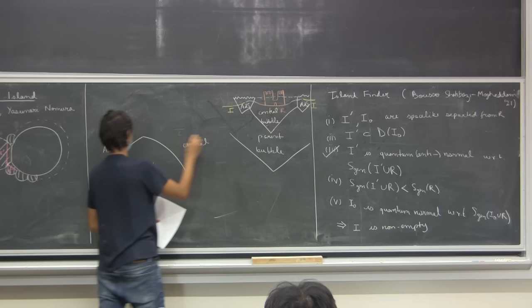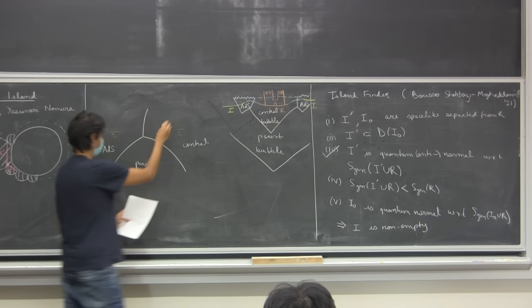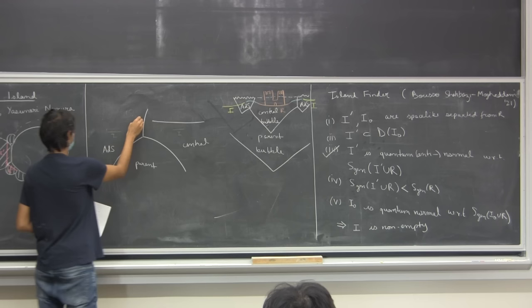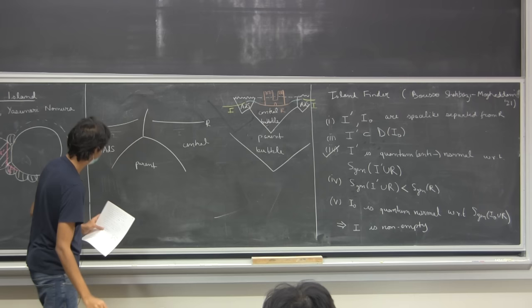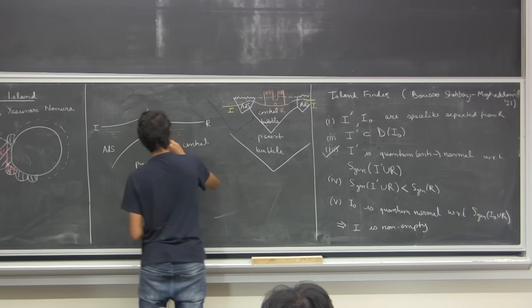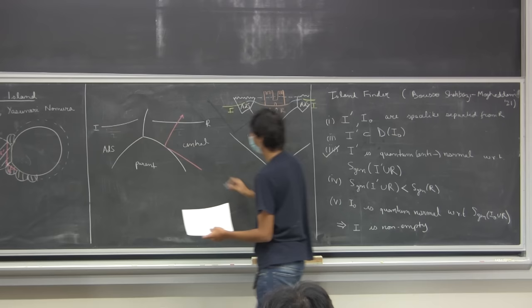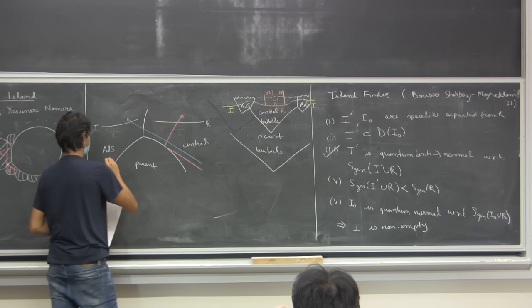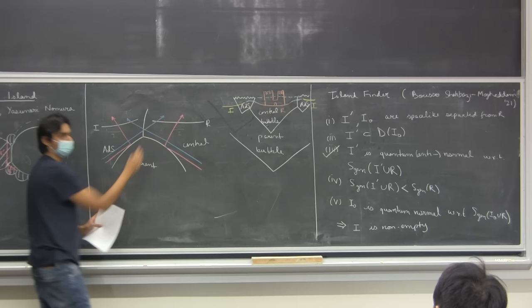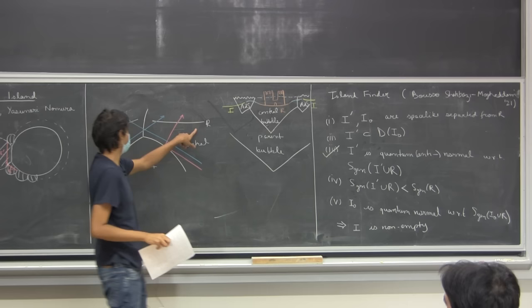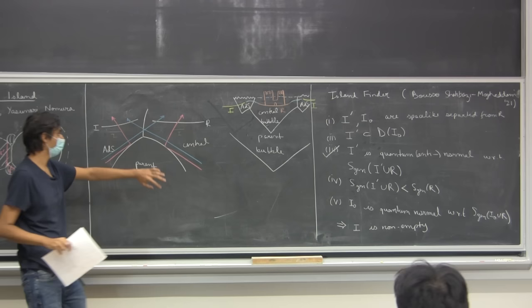and you also have the domain wall separating these two. If you choose R to be large enough in this bubble, and you choose I to be large enough in this bubble, then you have a reflected mode that gets captured in R, and its partner would go into I. Similarly, you would have a reflected mode that gets captured in I, and its partner goes all the way to R. This is how you can build up entanglement between R and I. The only thing that needs to happen is that the collisions don't happen too early, so that you have time to build enough entanglement to offset the area of I.